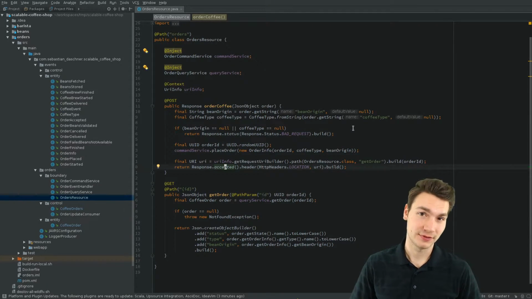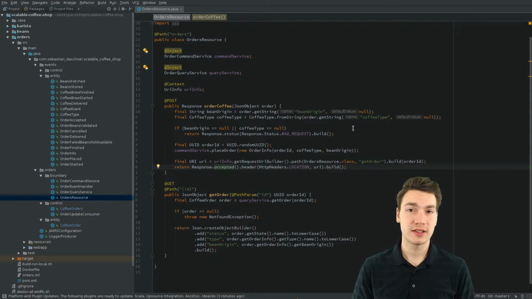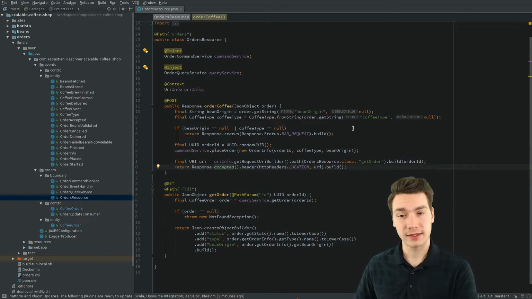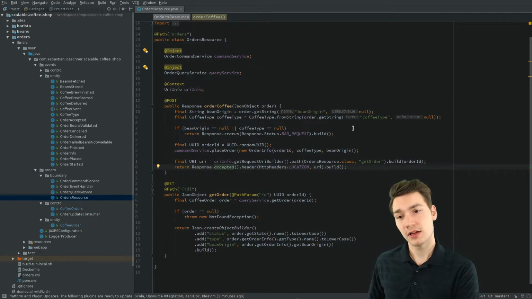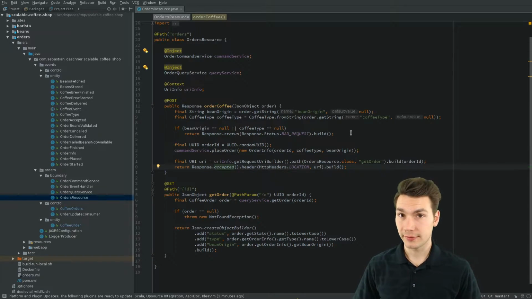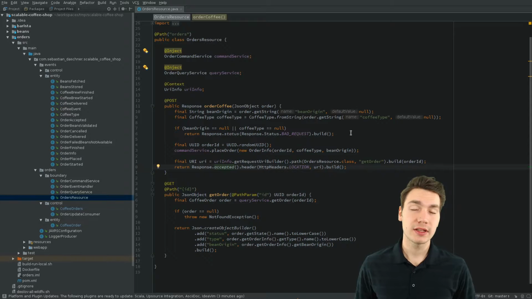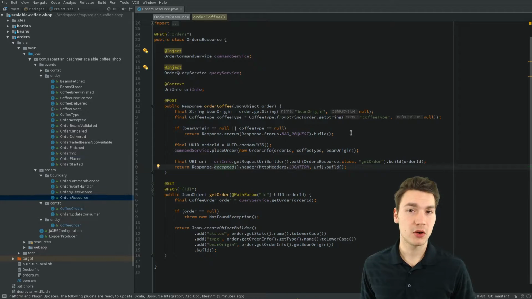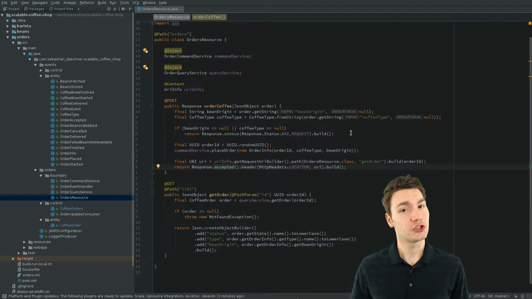created order. And accepted tells the client, okay, everything has been accepted here, it's fine, it's not a bad request or a server error. And you can come back later and our resource will be created later on. Because accepted only says, okay, I understood the request and everything else, let's see.